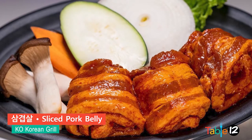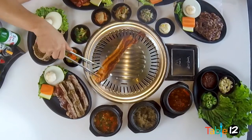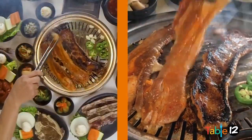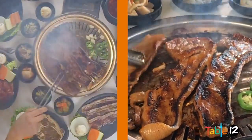We have a lot of delicious meat here. Pretty much this is our most popular dish that we have. You put it on there, and I recommend probably like two minutes per side, and then you flip it over. On this one, I like to be extra crispy. Get the marinated stuff first — don't do the non-marinated. Get the marinated because it has a lot more flavor than the non-marinated.